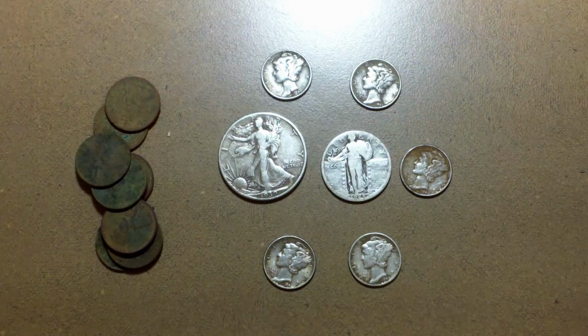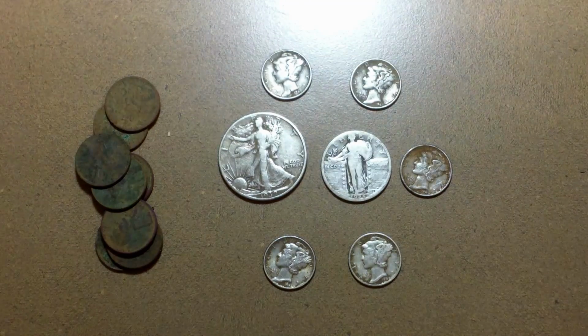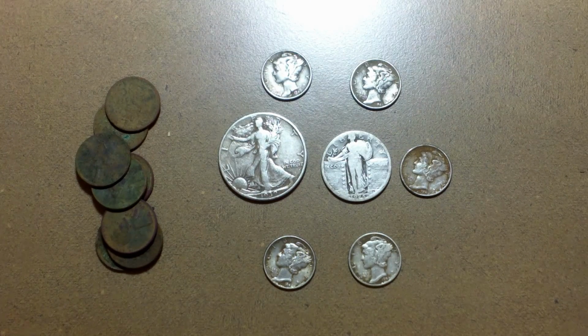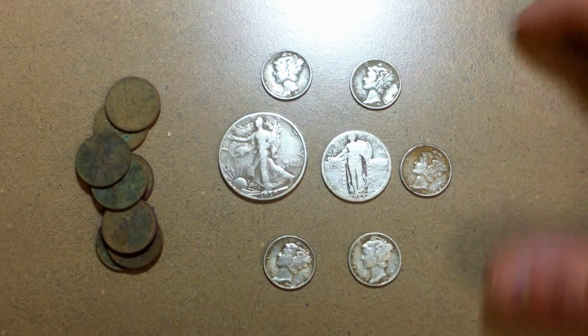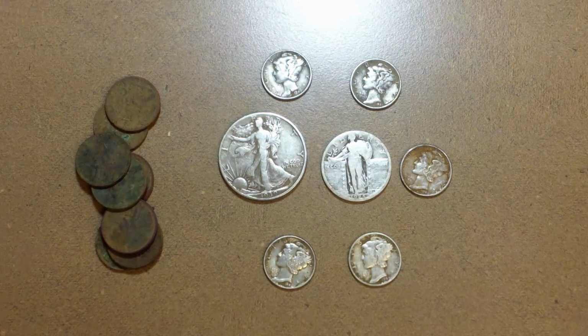I got 2 more houses. The first house got all the Wheaties, and the second house, the homeowner was really nice, just a really good, nice person. And it's really refreshing to meet people that are good to you and that are nice like that and just kind, you know. Some people are just straight up rude, but I really appreciate him letting me metal detect in his yard, and it was an awesome day. I showed him all my finds, and we sat there for, you know, 10 or 20 minutes and talked, and it was just really cool. And the weather was awesome too, so.